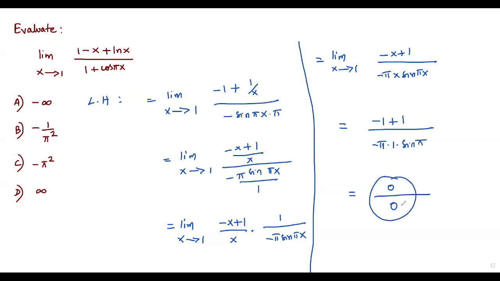So now we have to use L'Hopital's rule again. There is no restriction on using L'Hopital's rule multiple times. To use L'Hopital's rule, we have to consider the step which comes right before where we applied the limit. So this is the step where we applied the limit 1 for x, and we have to consider this particular step to use L'Hopital's rule. Okay, now let me continue on the next page.